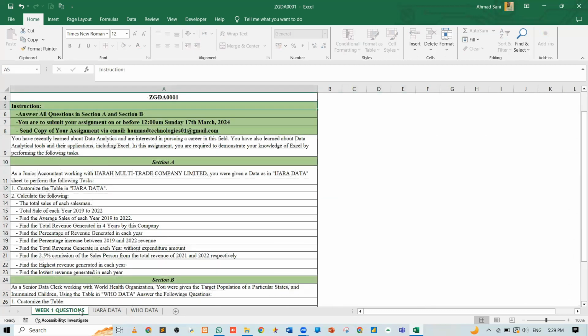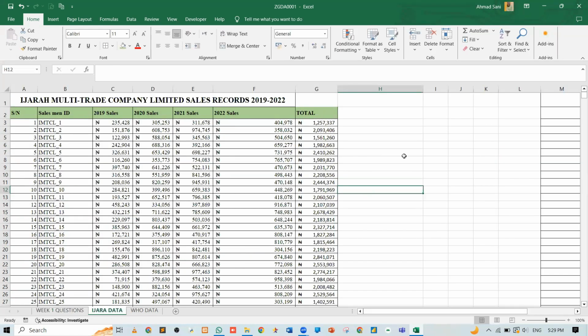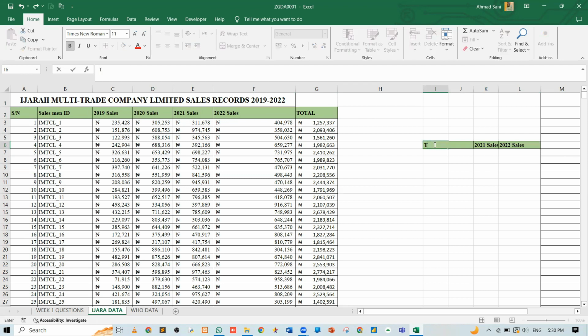The next question just says total sales of each year from 2019 to 2020. So now I want to know the total sales of each year from 2019 to 2020. So these are the sales 2019 to 2020. Total sales 2019.